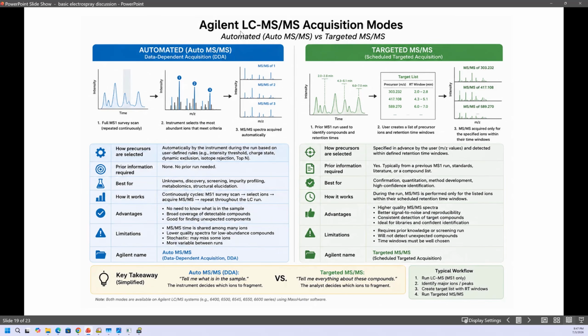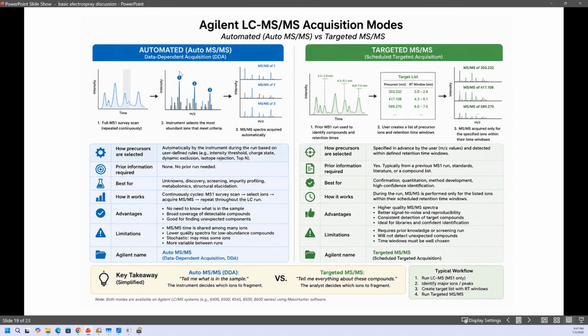So we talked about Agilent, in this case, doing an automated MSMS such that every time it detected an MS1 ion that it thought was significant, it would trigger an MS2 spectrum at higher energy to get fragment ions. And so this is very good when you don't know what's in the sample, but you do lose some sensitivity because when it's sampling one ion, it might not sample the ion that you want, that's a more major ion.